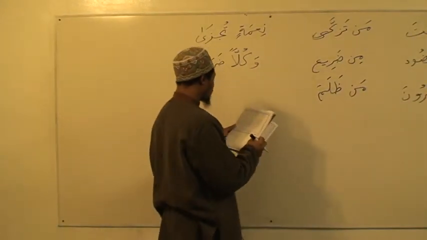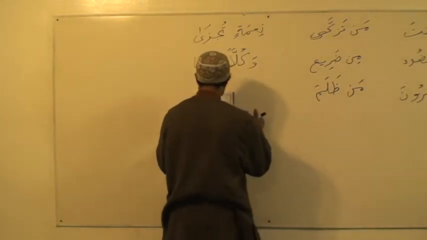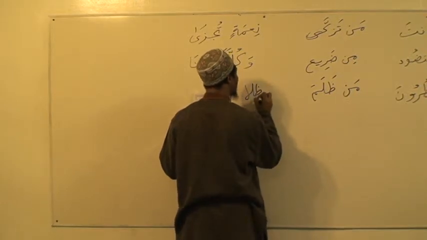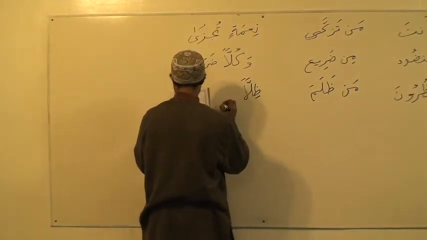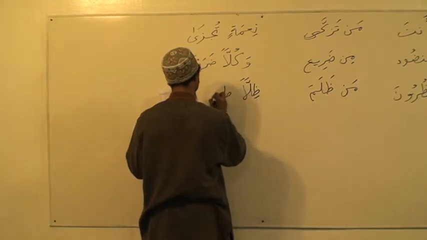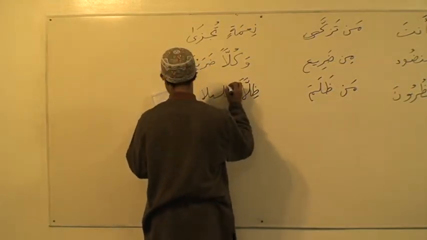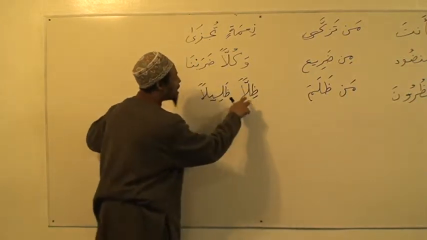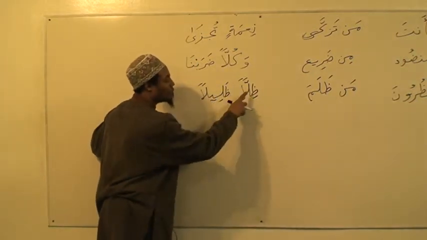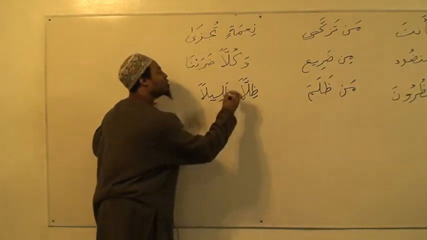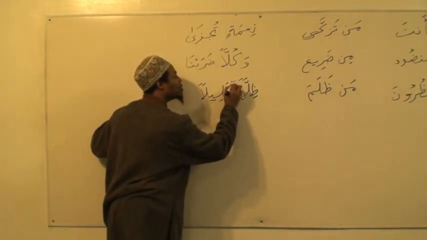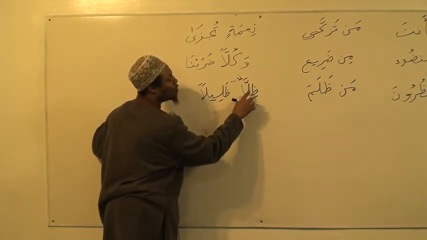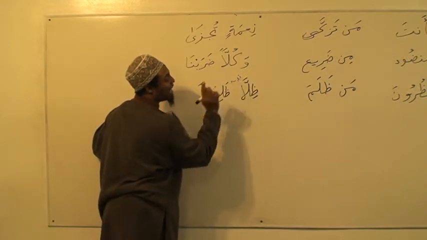Man zalama, wa nudkhiluhum dhillan dhalilan. Say dhillan, dhalilan. So now the way we would do that here is dhillan dhalilan. Remember, you're fading it into this one over here. You're going with this noon a second just to show you. You're not going to say the noon. That's what you're saying here. Dhillan, right? It's as if you're saying dhillan.